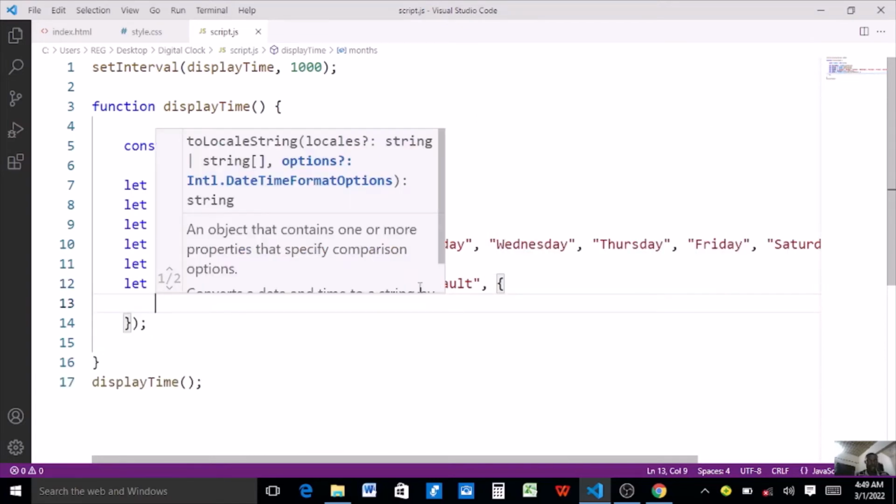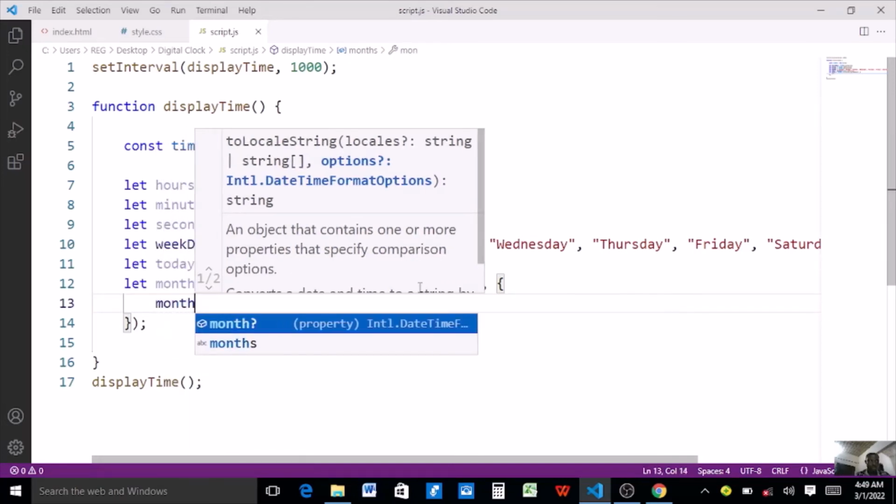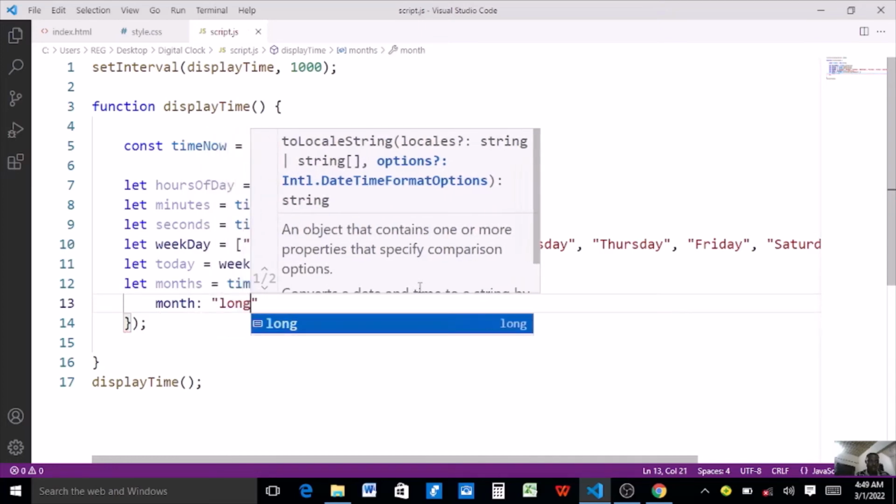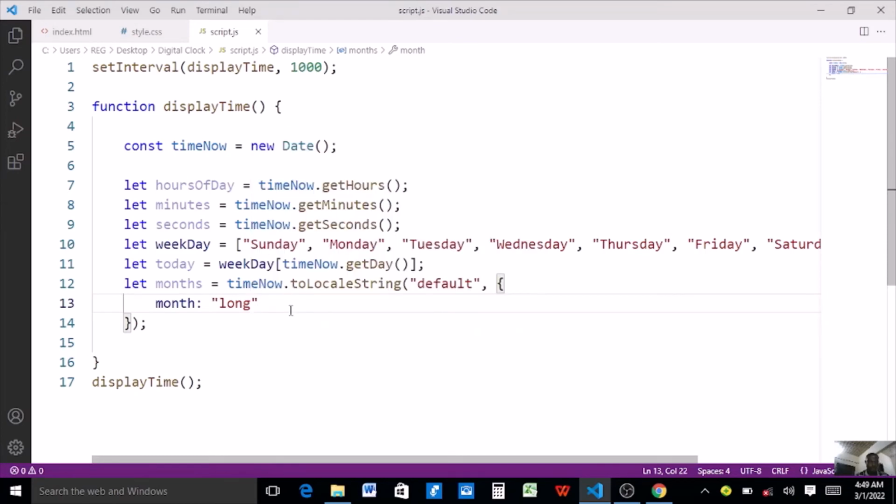Inside we are going to type month. Then in front of the month we're going to say long.